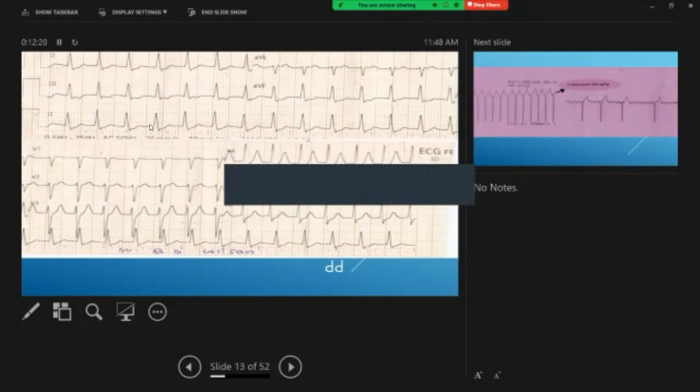So what is the sequence you see? QRS complex, ST segment, T wave, isoelectric baseline. QRS complex, ST segment, T wave, isoelectric baseline. So there are no deflections here. So this supraventricular tachycardia is categorized under short RP tachycardia. There the RP interval, the interval between this R wave and this retrograde P wave, is very short. So this is categorized under short RP tachycardia.